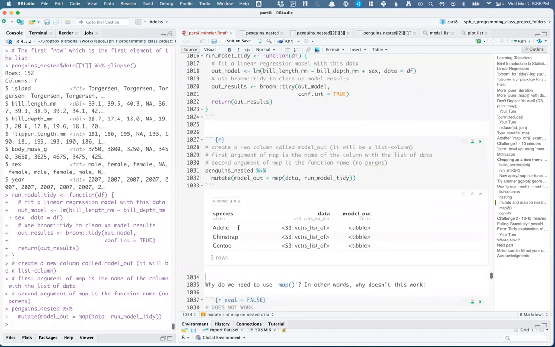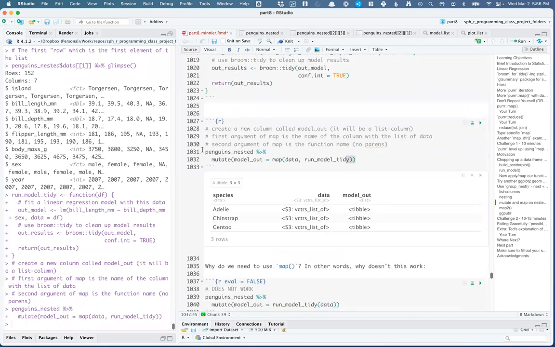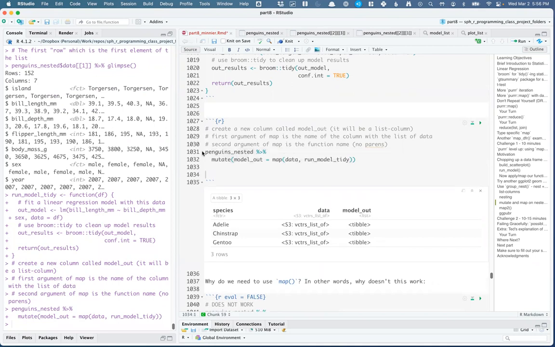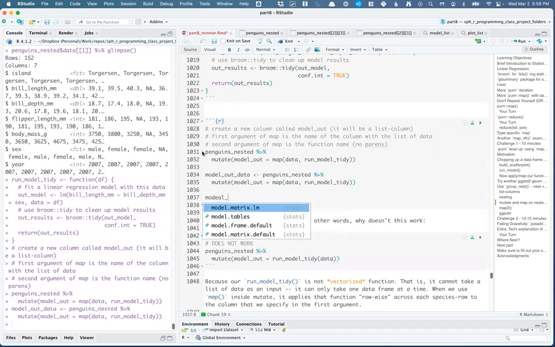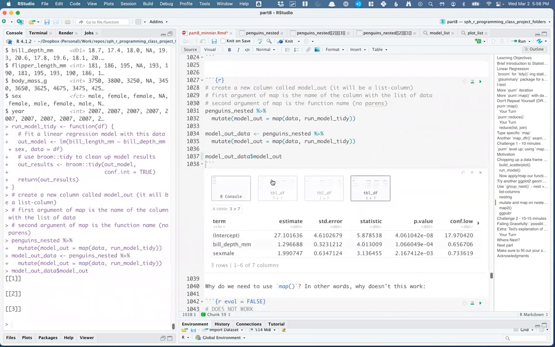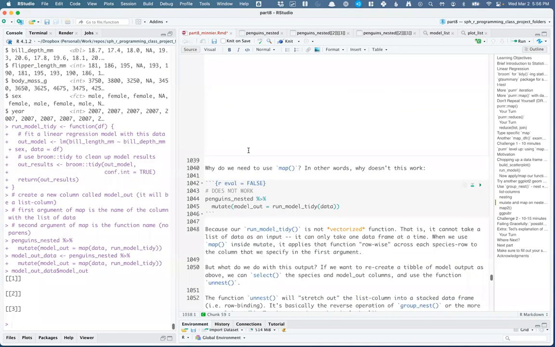So now we have a column that's been added called model_out, and it has a tibble in it. If we looked at that first element, it would be the tidied output from that first data set. I'll show you, maybe I could save this as model_out_data. So if I look at model_out_data$model_out, I can see them. Here are the 3 results from that data modeling, the broom tidy results that I got from my function, and I can see them as elements of that list column. So it's all in there. It's just in a data frame list column format.